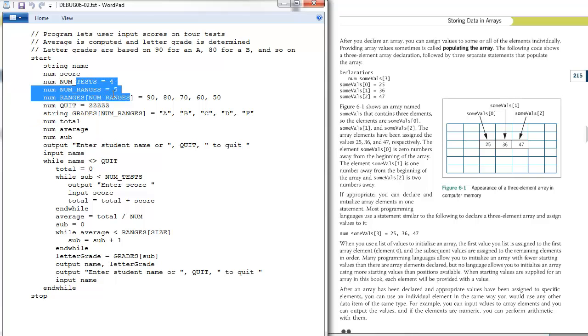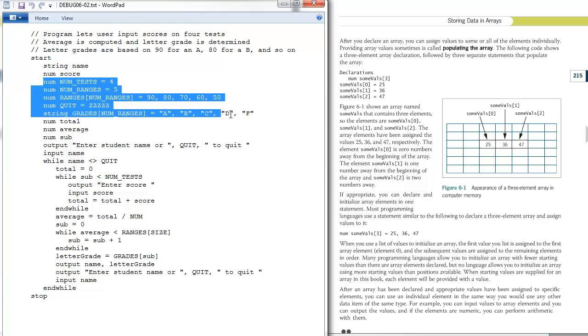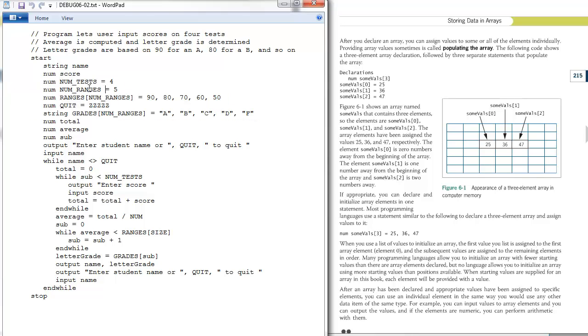These have both been declared and assigned values. All of these right here, actually. Now, there's something special going on here with these arrays, and I want to make sure you can understand them as best as I can. These, of course, are constants, but this is an array, and this is an array.